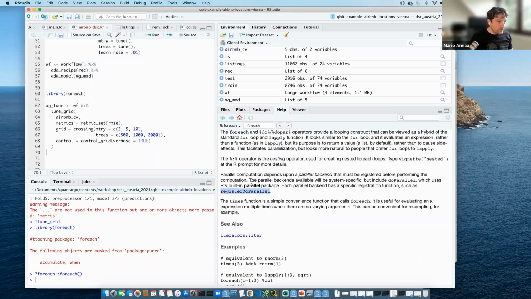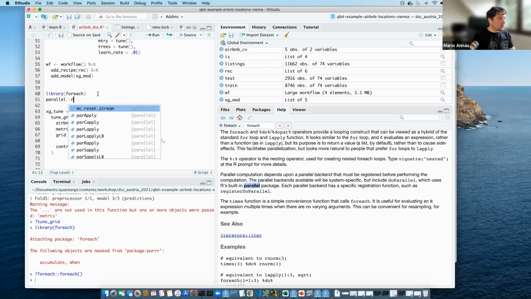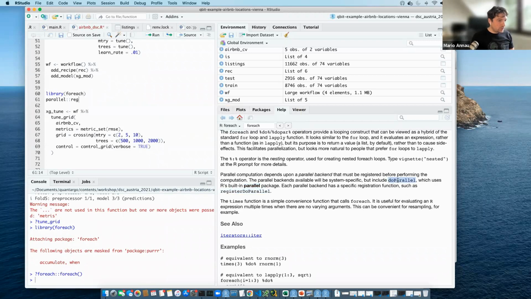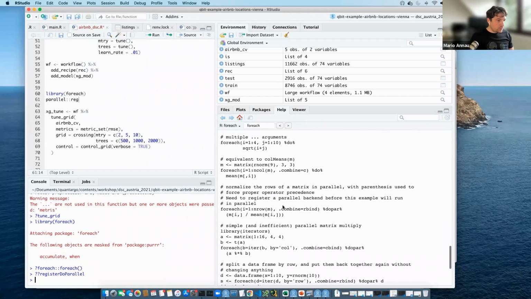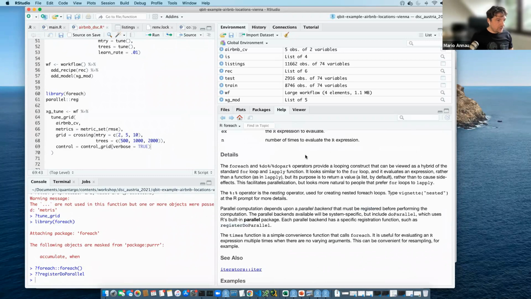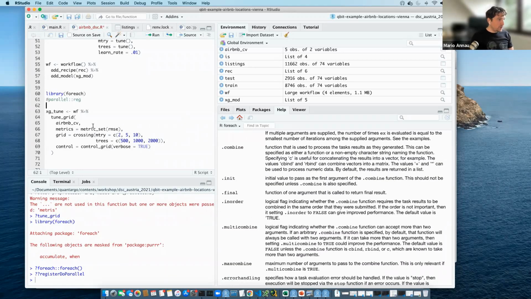Yeah, this one. So, it includes which uses R's parallel package. So you need to use the parallel package here and register. Each parallel package such as region. Okay. So the register doParallel function I'm not finding. Okay, not here. So unfortunately, I'll just give you the right code just after the session. Okay.